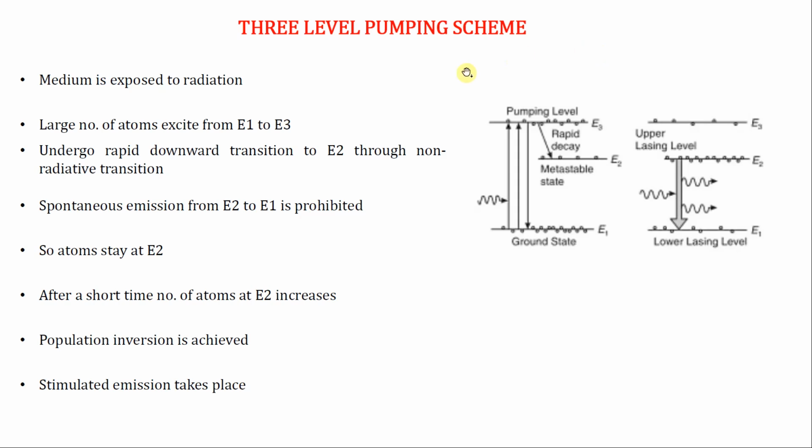So pumping, as we said, means we give an external source of energy and make sure that the number of atoms at a high energy level is more than at the lower energy level, and also ensure that stimulated emission takes place. So let's consider this first figure here. I have a ground state and I denote it as E1. Then the excited state is E3. Then there is a metastable state in between, which is E2.